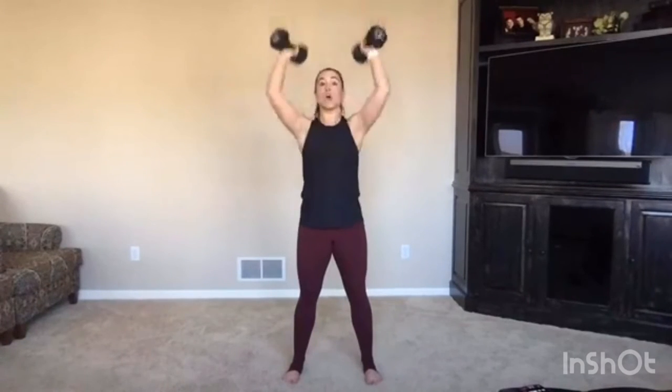You're going to be 1 on the right. Press it overhead. Come back down. Now left arm. 1. All the way up. Now we're going to burn it out together with the last 15 seconds. 1 bicep curl, 1 overhead press. Yes, you can. Good, right here. Yes, up and over. You have 10 more seconds. Stay with it. Core is tight. No swinging, right? No momentum.